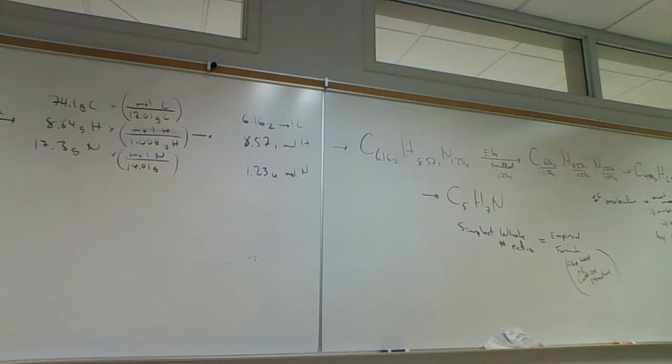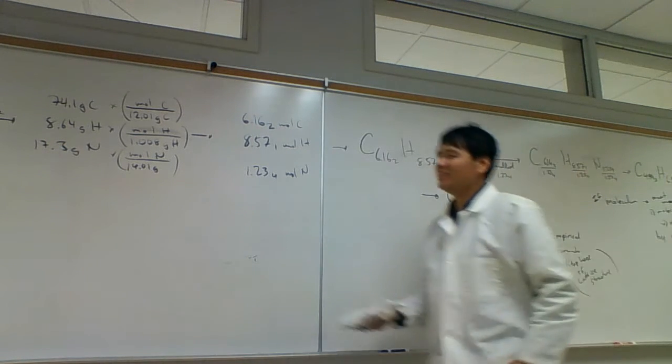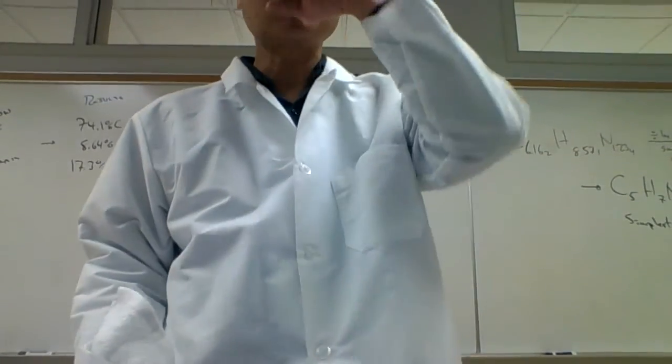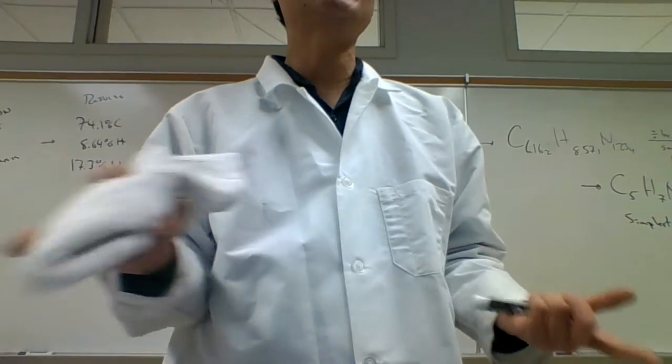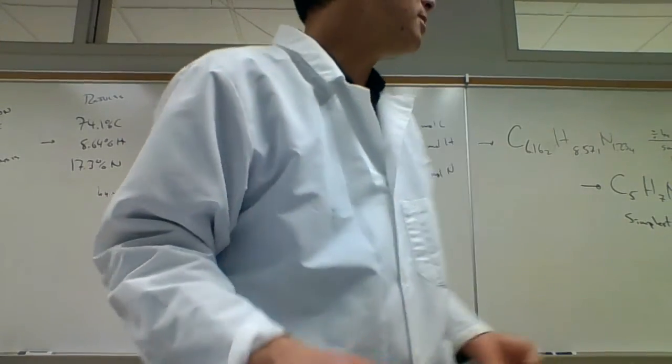The mass spectrometer or some other technique. There are other techniques that we can use. All right, and so what we have to do is, not only do we have to send out the sample for chemical analysis, we also have to get somebody to weigh this. Let's say this is molecular.